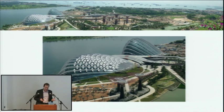The project is about to open. It opens in June next year, although there has been a soft opening, and so various portions of the site are currently visitable. So we were shocked that we built it. If nothing else, I think the other designers here know just how rare it is to get such mad things built.